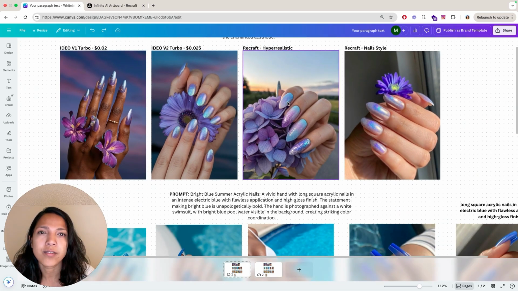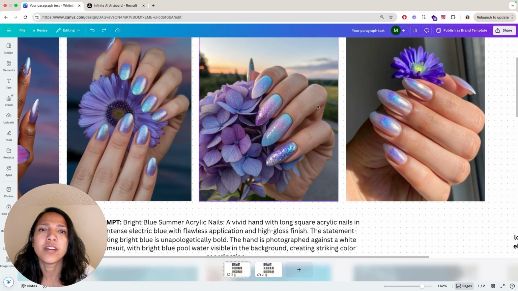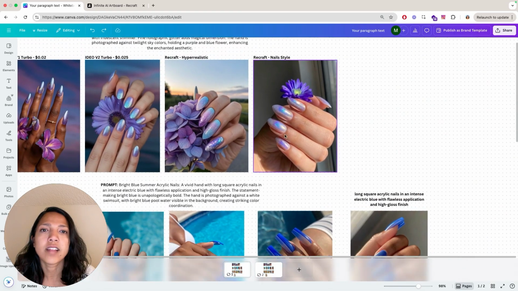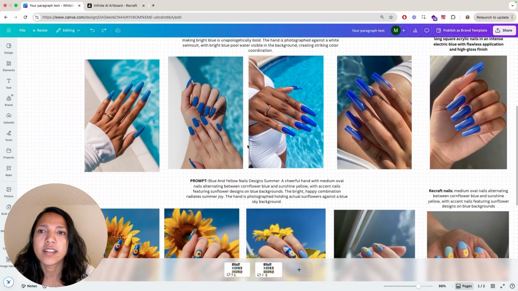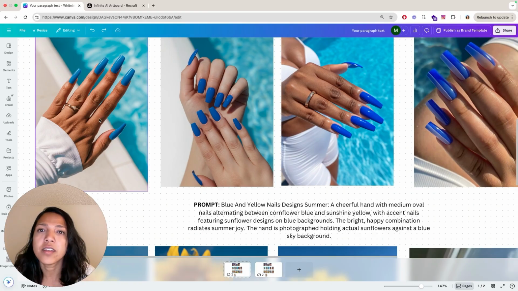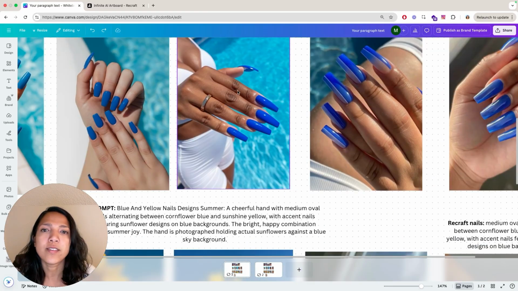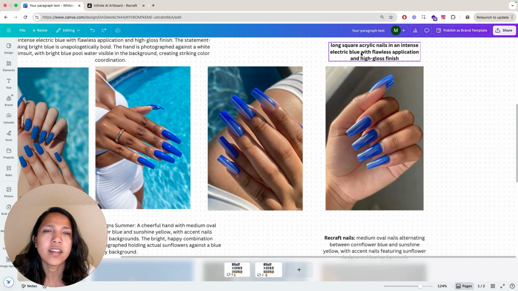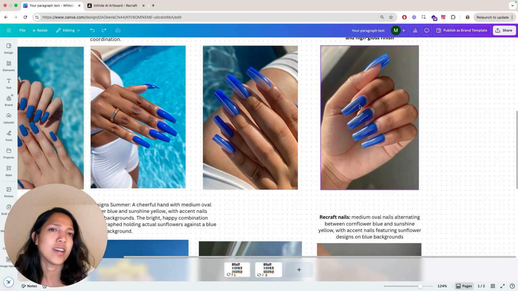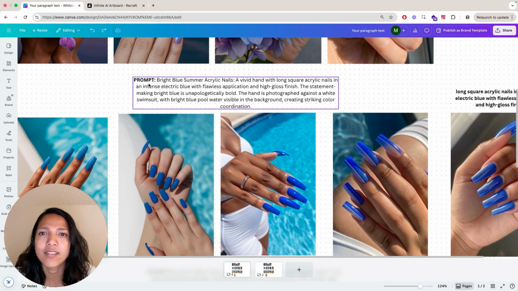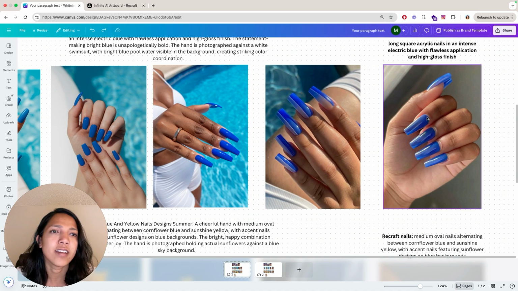Recraft hyperrealistic, so the photorealistic version, again, the fingers, there's something going on with the proportions. It looks a little fat at the beginning. And then with the nails style, it looks better. Again, I tested it out with a couple different prompts just to see. Ideogram V1 looks pretty good here. V2 looks slightly better. The base one, again, the fingers. The nails one here also turned out funny, and I found out that shorter prompts work well, especially when it's trained on a style. So I gave it a much shorter prompt explaining the nails instead of giving it the background that looks like a pool. And that turned out pretty good here.